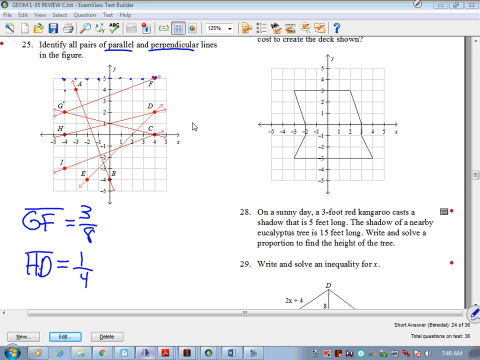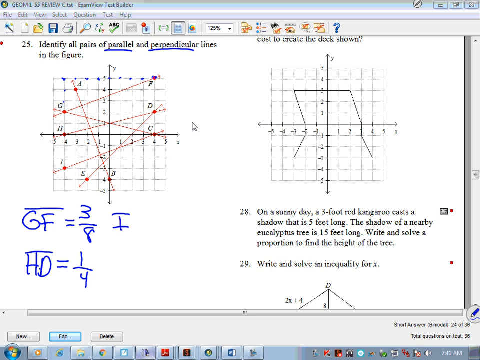You can't do this simply by looking at it. A lot of my students have a tendency to just look at 2 lines without trying to do any work and just say, hey, those look parallel, without looking really closely at it because we get pressed for time. And so we make quick assumptions and end up saying things like GF is parallel to HD when in fact they have 2 very different slopes.